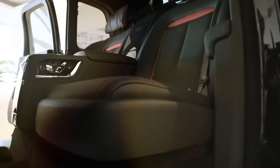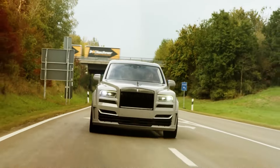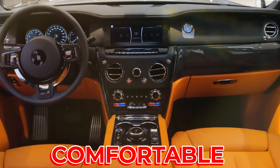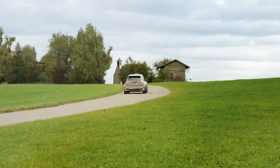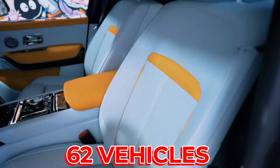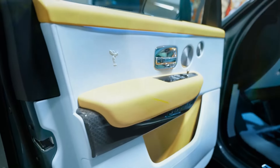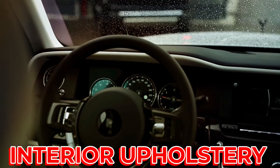Inside, the Cullinan offers an unparalleled level of luxury. The cabin is softly padded and quiet, providing a serene driving experience. The rear seat, which is as comfortable as a thick leather couch, can be accessed through coach doors that open regularly. For 2024, Rolls-Royce has introduced the Black Badge Blue Shadow Edition, limited to just 62 vehicles, which celebrates the transition from blue skies to the dark of space with a dazzling rich blue paint job and unique interior upholstery and trim.